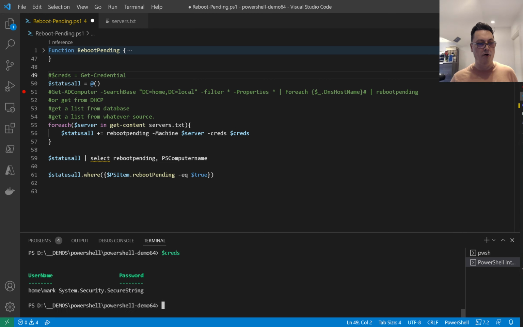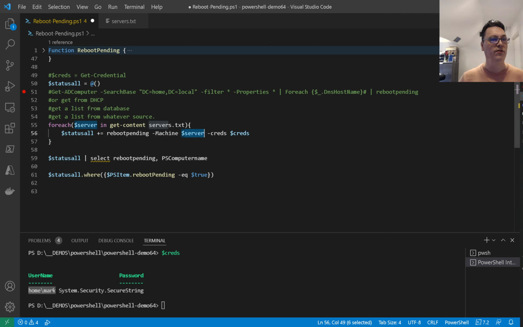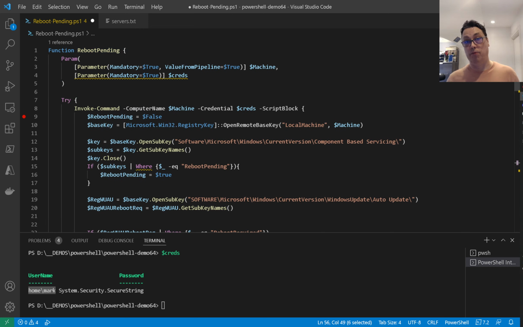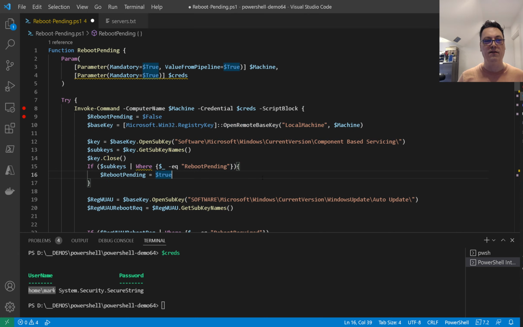You see, this is my home mark. This is for my domain-based systems, right? Those are our Active Directory domain joined. So I'm sitting here on my game PC and we're calling this function with input server and credentials. Okay, then we go to this function and we do it in debug mode, but there's not much to debug, I can tell you that, because we're invoking a command remotely and then you cannot debug these individual lines, of course. It is possible, but it's a little bit tricky.